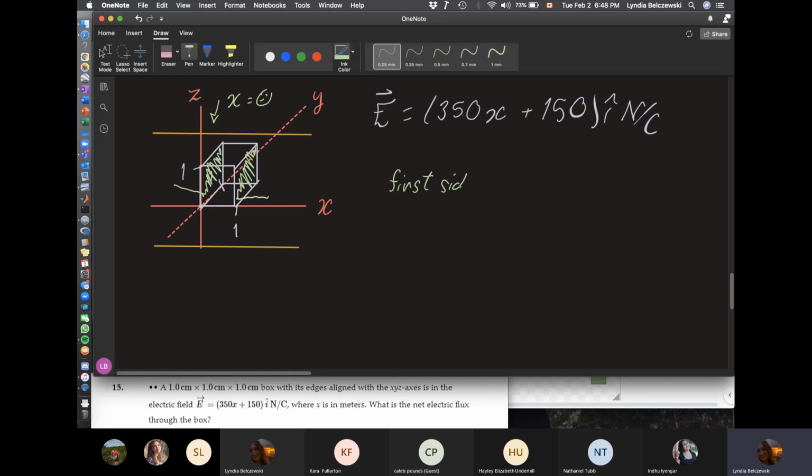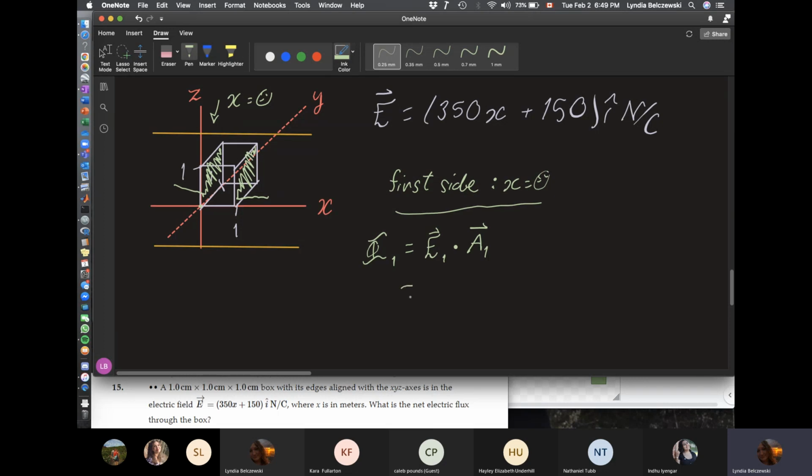So the first side, where x equals 0. The flux through this first side, and I'll just call it flux 1, is equal to the electric field here dotted with this area. I'm just giving them all subscripts 1 for the first side. The electric field lines are going to cut straight through these two surfaces. So the electric field lines and the area vector are going to have a dot product. Well, I guess there's no angle between them, is the main idea, like we were talking about before with our Gaussian surface.